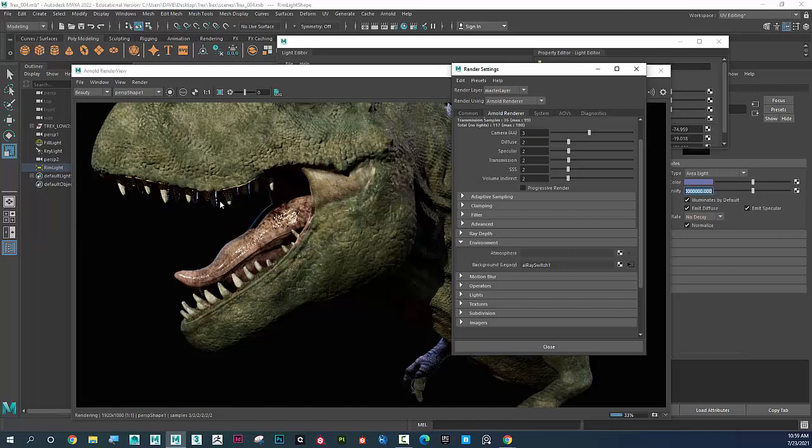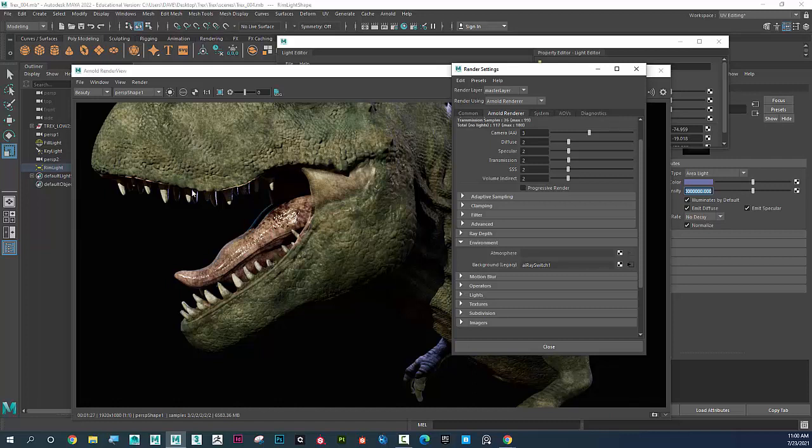Well, see how this is kind of pixelated? They're only pixelated because it's not done rendering, but if it was done rendering and it still looked bad, then once again I would increase this. If the edges looked really janky and jagged, I would increase this one here. But realize that the higher these numbers are, the longer the render is going to take, but the better quality it's going to be. If you can find a good balance of it not taking too long and good quality, that's your ideal.